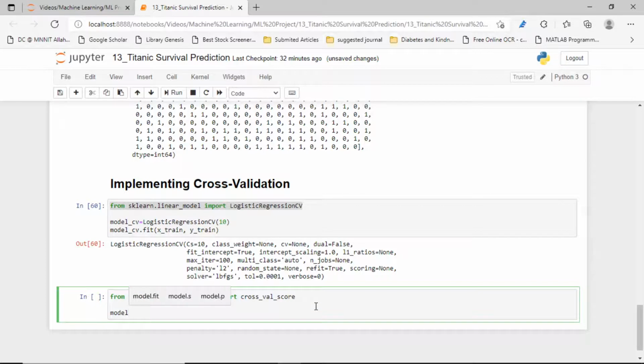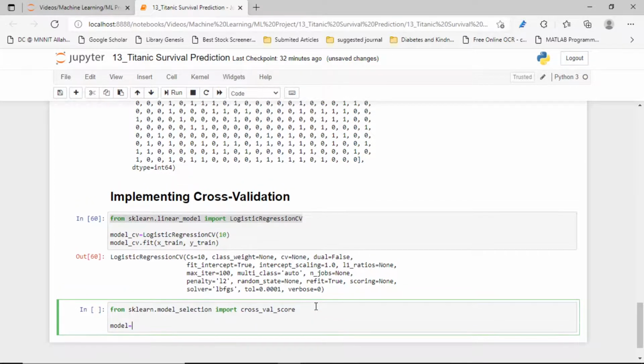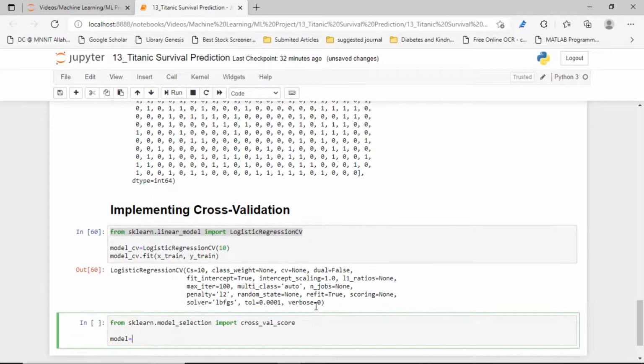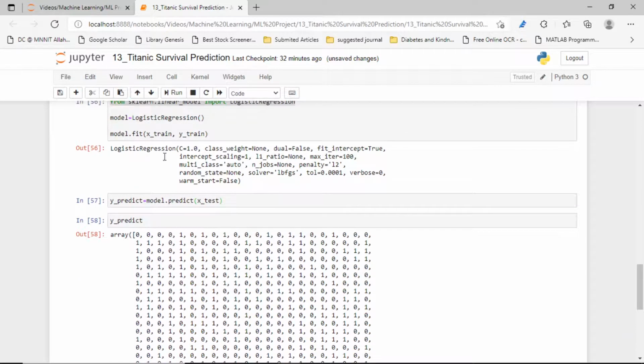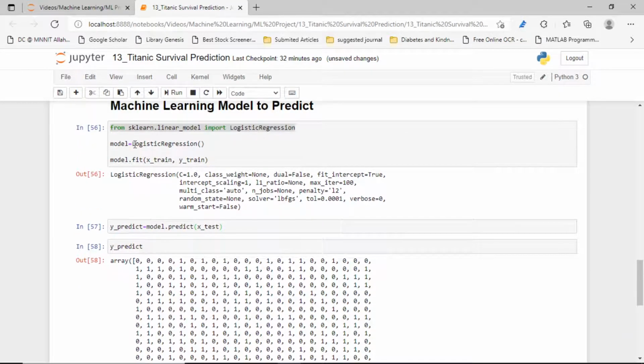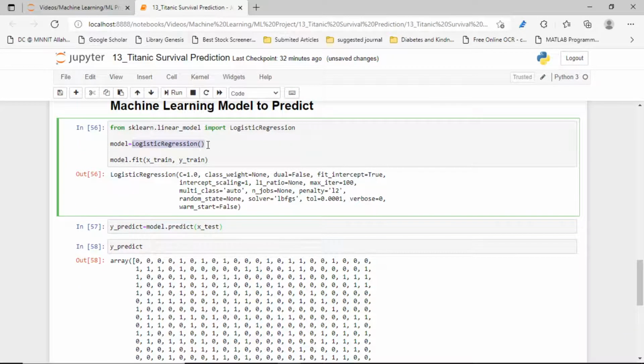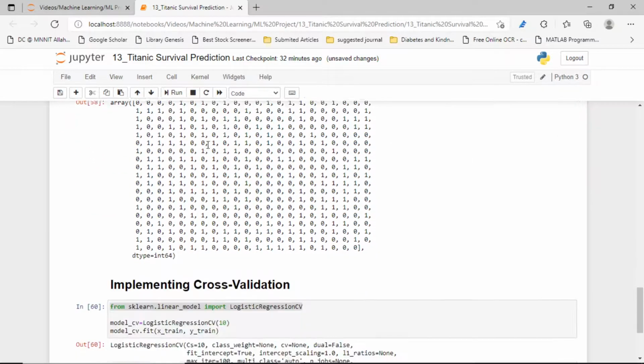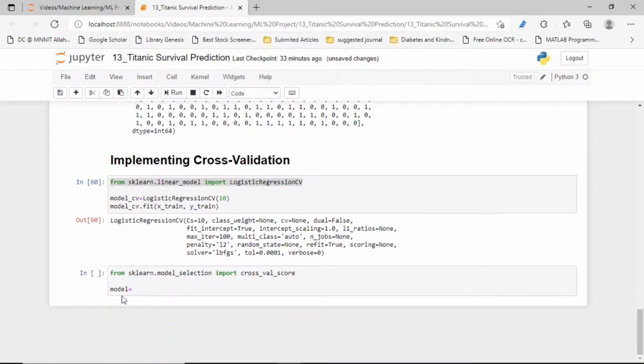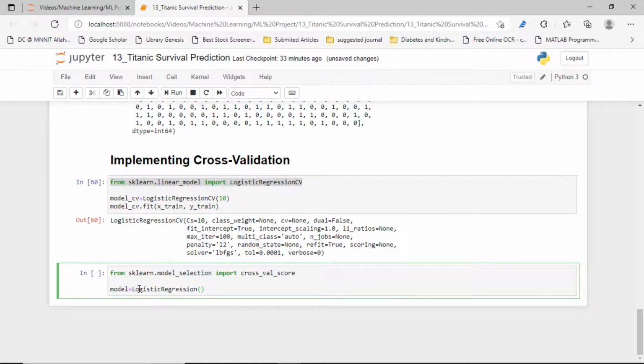So we have two models. First model is equal to what? We have the model equal to cross validation, logistic regression that we have made. This is our first model. And here we have taken the cross validation value 10 that I have used here.